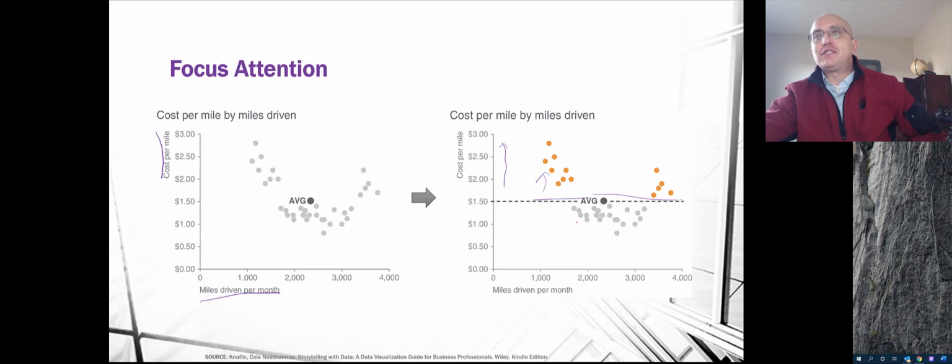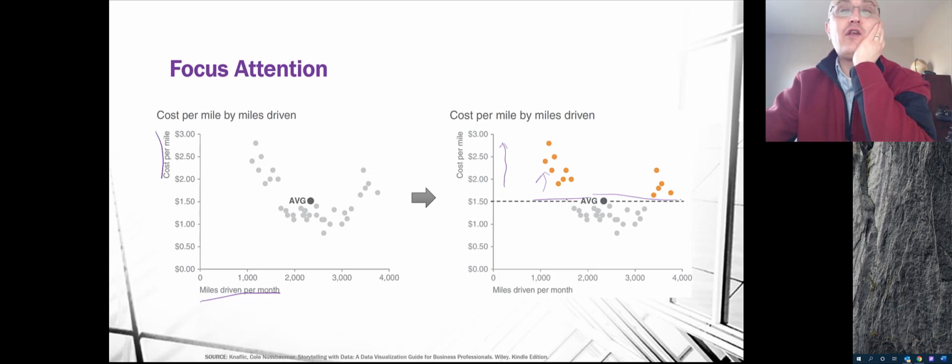And so that really helps us kind of divide these vehicles into 2 groups. The cars that are expensive, the cars that are less expensive, and she's drawing attention to the cars that are more expensive. Perhaps she's going into a presentation where they're like, we need some suggestions on how to cut costs. Well, here's one. We do an awful lot of driving, and these cars above this line tend to be more expensive to operate, or these vehicles. Let's look into them and see if we can't eliminate them, right?